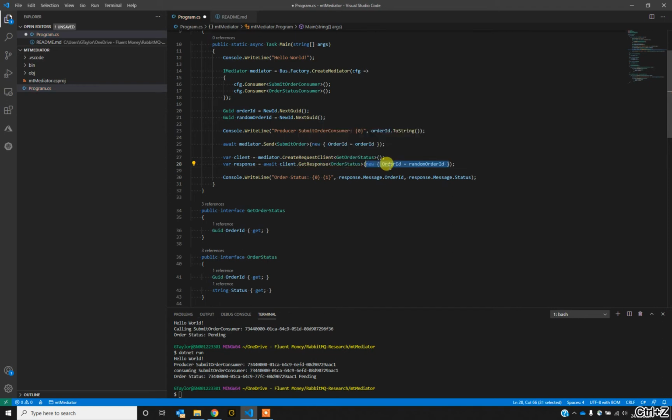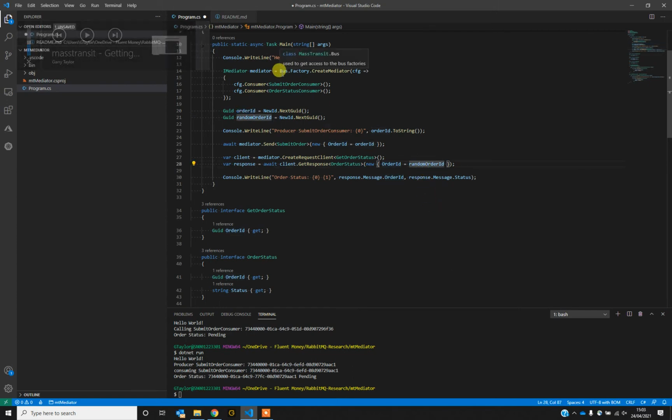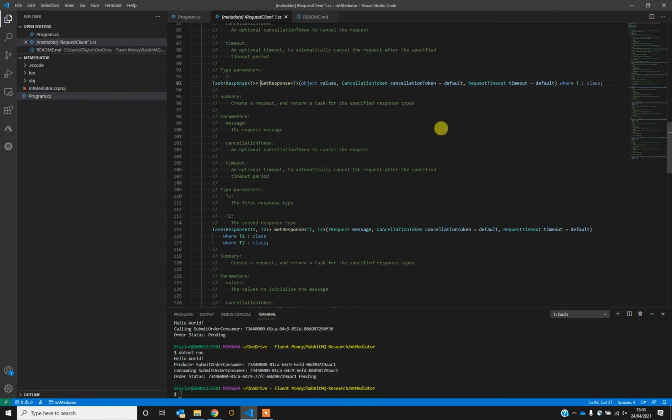Because why does it need it if that order ID is not even the order ID that we put in? That's so bizarre. So I don't know if I can actually dive into that. Yeah, I can IntelliSense in.